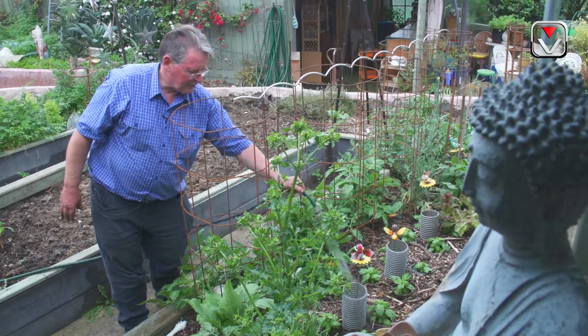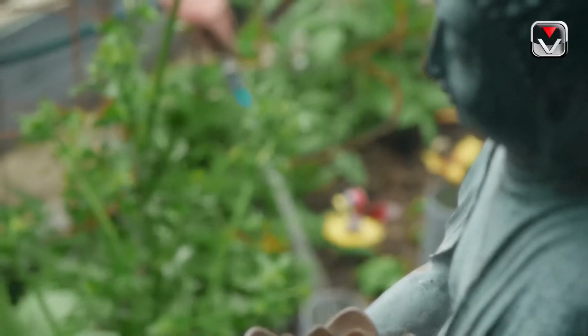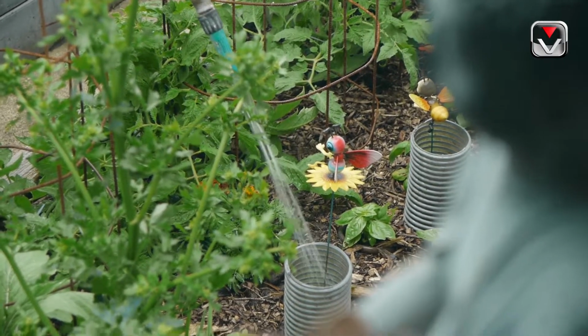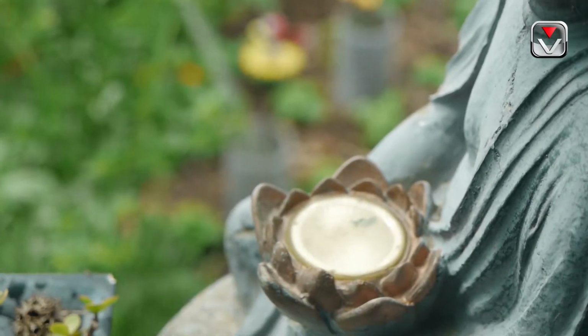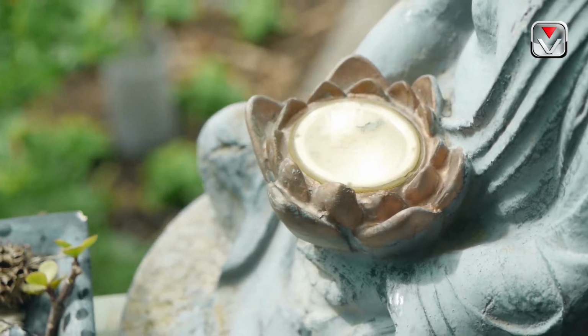And as you can see, we used copper rings around these plants, and they help to prevent the snails from eating the leaves. And you put quite a lot of water in there, and you only need to do this once a week or once every 3 or 4 days, and that will hold a reserve of water, and it'll cause the deep roots to go down very deep.